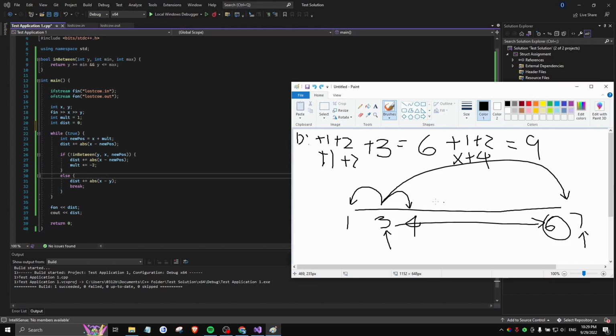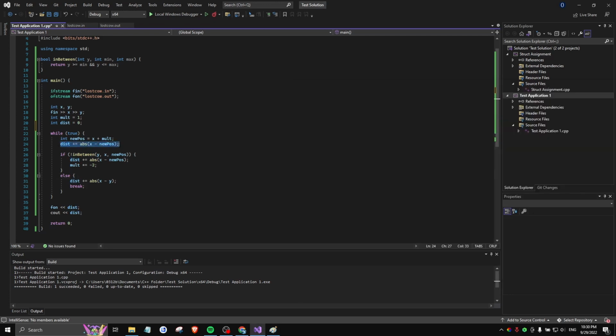I see. So I'm adding ABS, I'm adding the distance between here and here. So if it was 7, I'd be adding 4, and then I'd be adding 3, which is between 3 and 7 and 3 and 6, because I didn't really check right here. So here's what I would do.